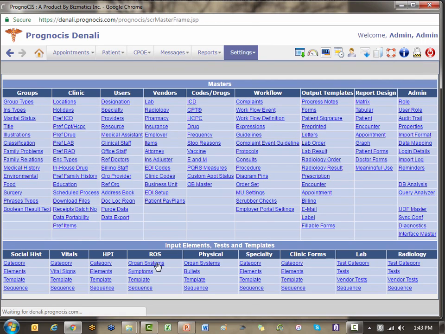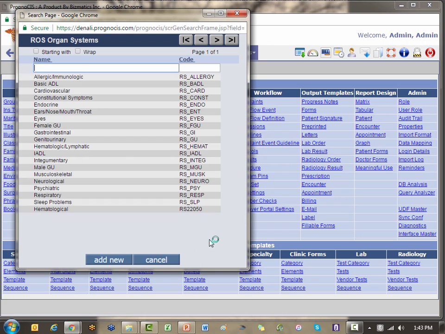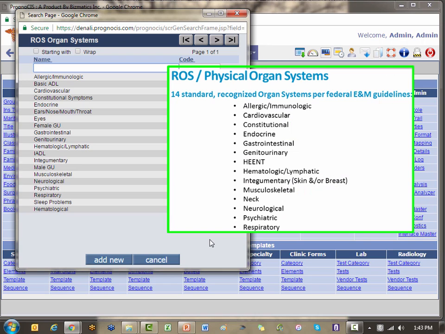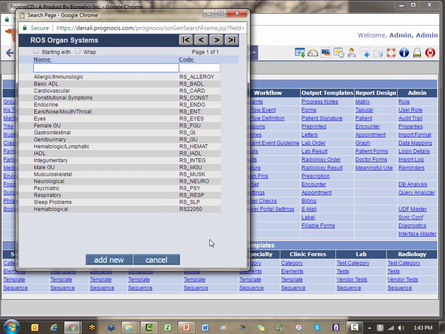I am going to go ahead and open up the organ system category for review of systems. Within the National E&M guidelines, there are 14 standard organ systems that are recognized universally. And those are preloaded in your database, and each E&M system is numbered 1 through 14 and interfaces into the Encounter E&M calculator within Prognosis.